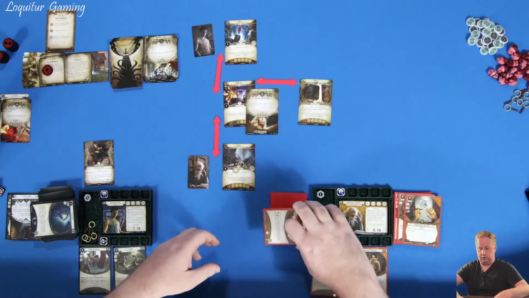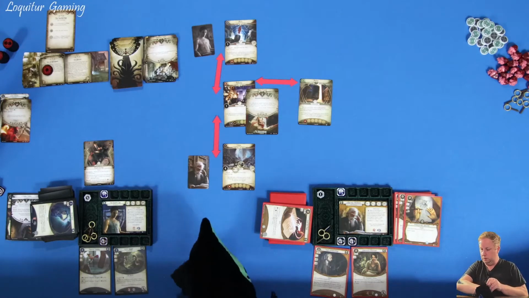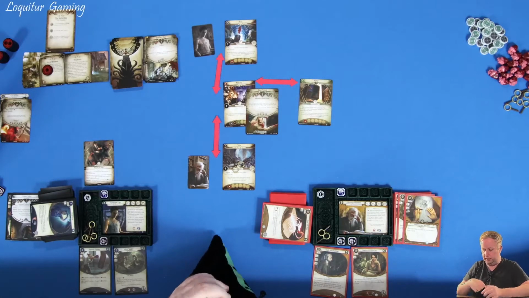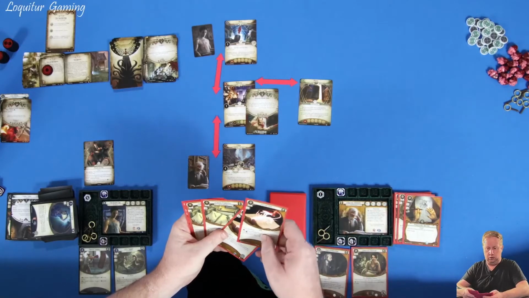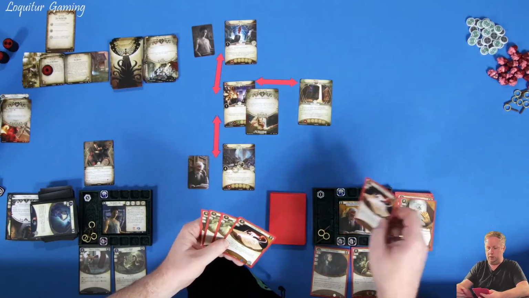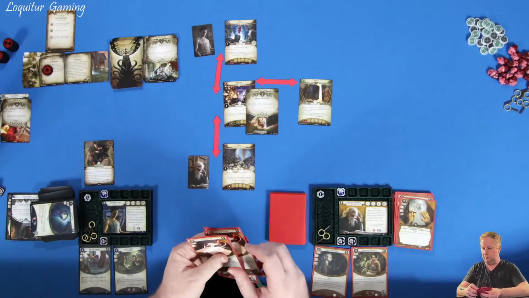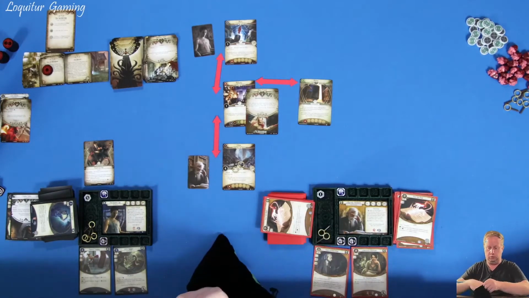We're going to use our last 2 actions to get these clues. So we are also only up by 1. So let's use this Feed the Mind. It has a book intellect resource icon on it to make our skill 6 against the 4. So we're up 2.